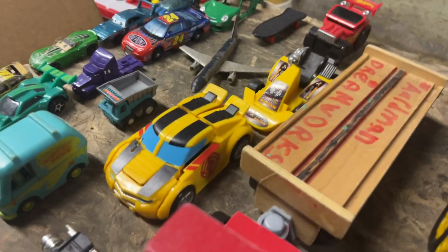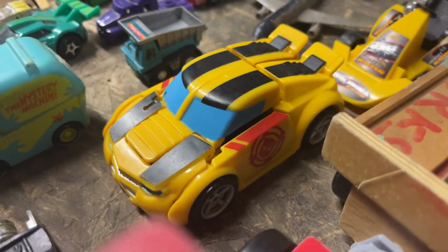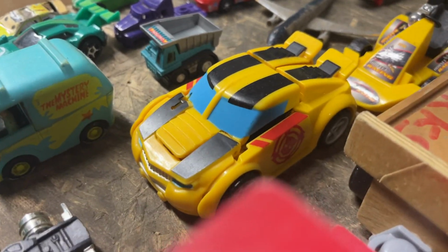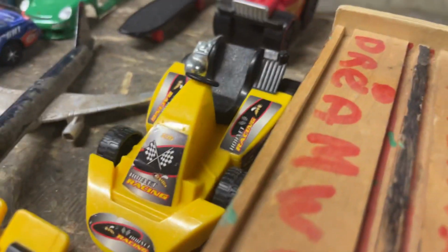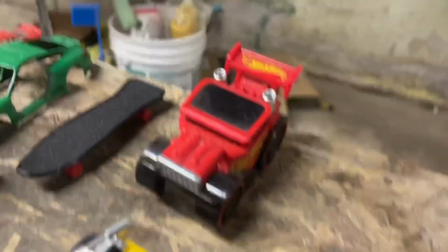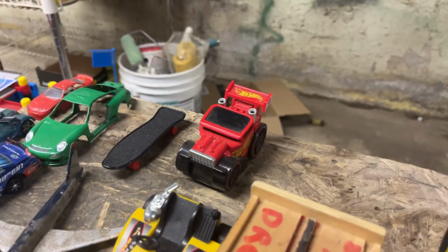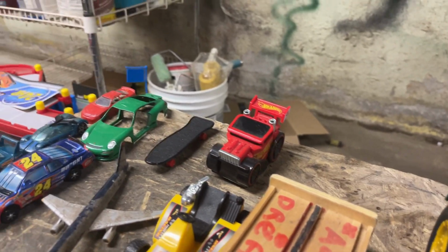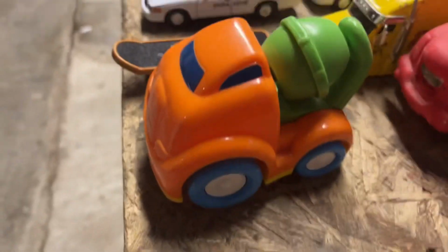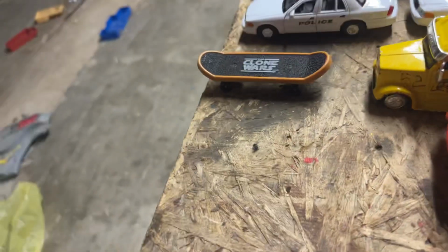Now, in the next scale, and here's Bumblebee, who may unfortunately be the only Bumblebee I have, so that won't do. Here's Hornet Racing 336. This one may be Bone Speeder, the only Bone Speeder I had, though. Never getting around to a regular scale of a Bone Speeder. Maybe next time.